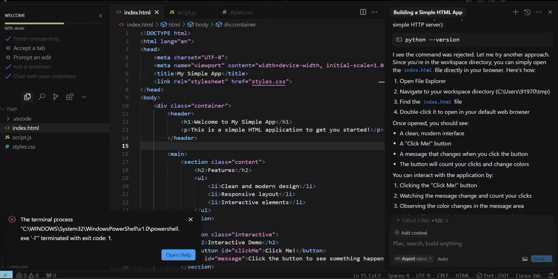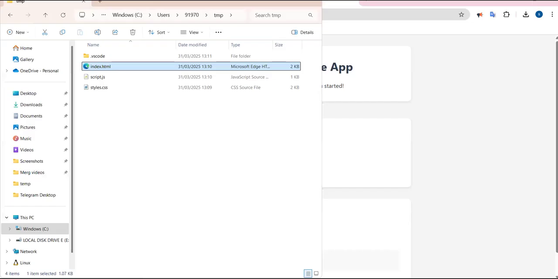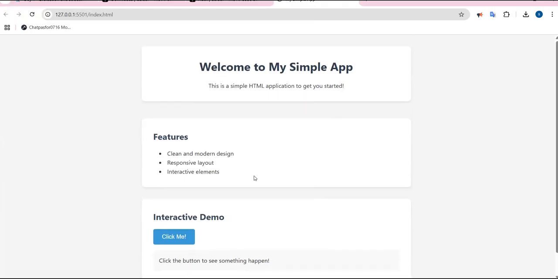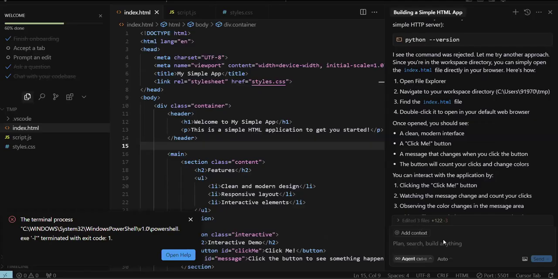I'm moving back into my code editor. So let's say I'm developing some web page. During this time, what I'm expecting is that I want to do some modifications, like I want to add some background color to this. Let's say I don't know how to do that. For that, you can ask this agent so that it can assist you.